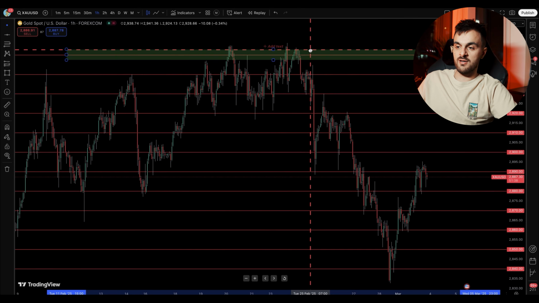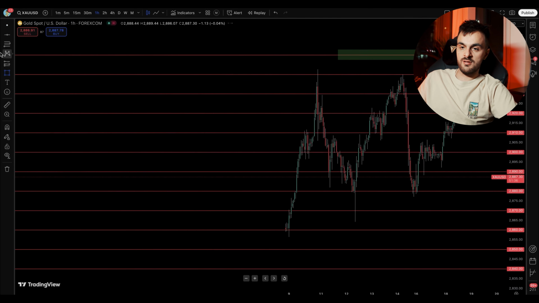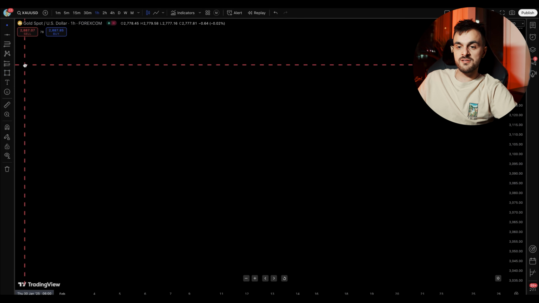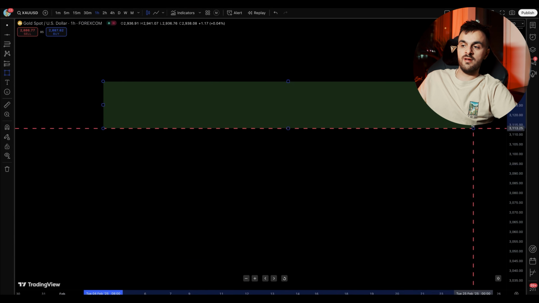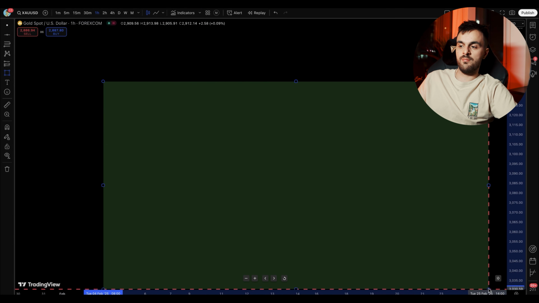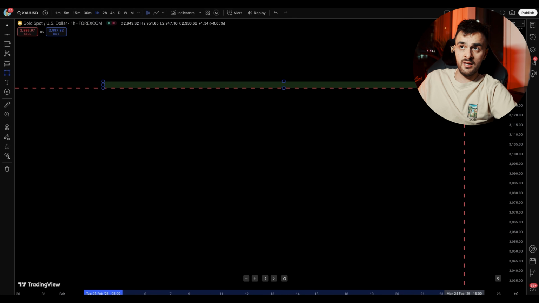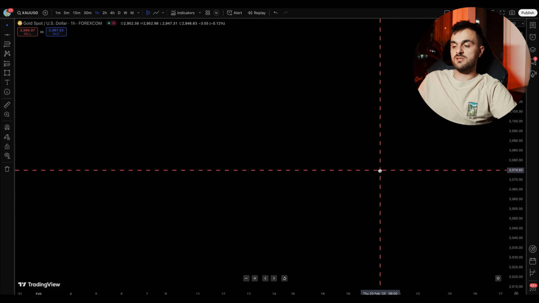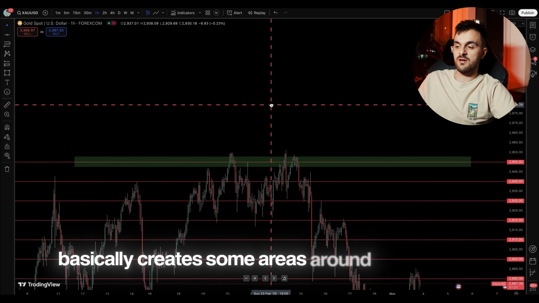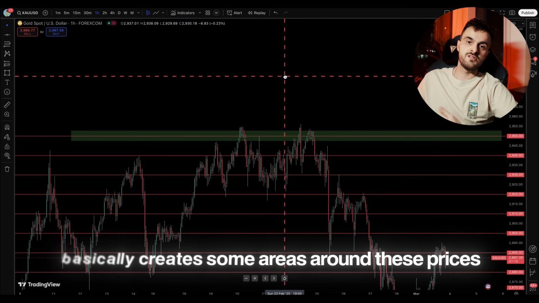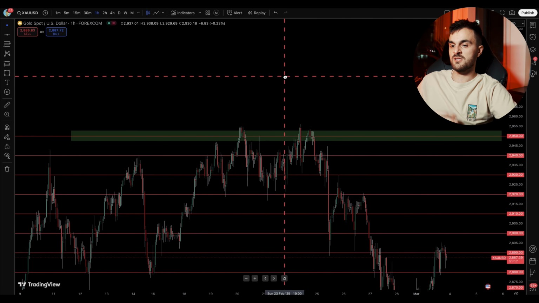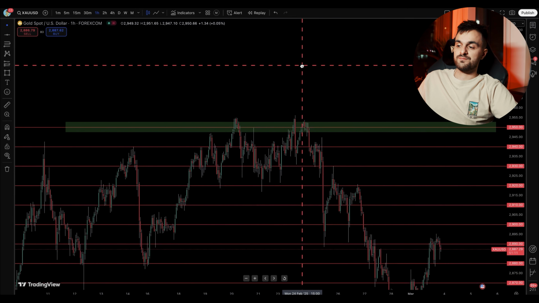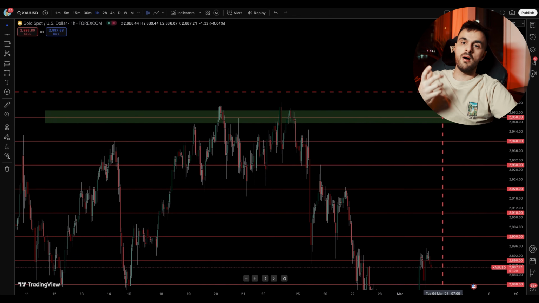So when you grab the rectangle tool, let's go up on the chart, blank canvas here. You can move it any size, right? You can make it a big square, you can make it really thin. This is the rectangle tool. You can place it, and what we use it for is to basically create areas around these prices, or zones we call them. Some traders like to say zones, some traders like to say areas, like support and resistance areas. All right, so here we have one box drawn.